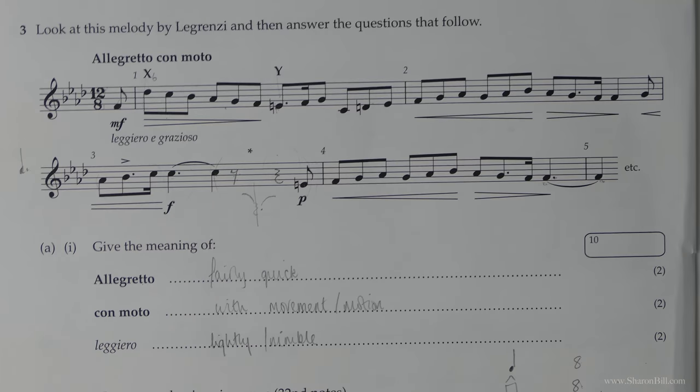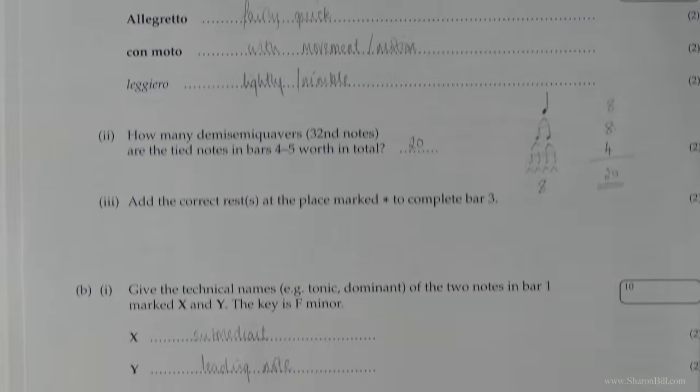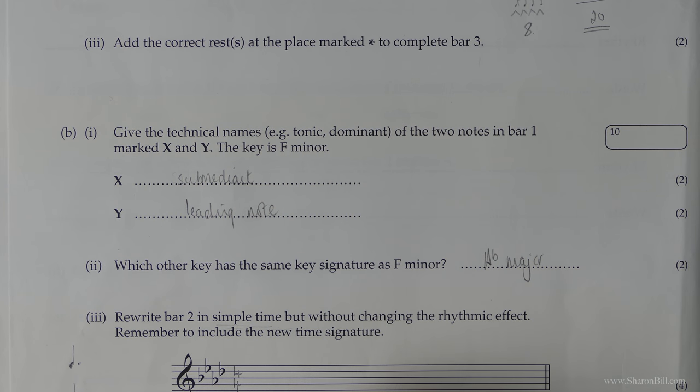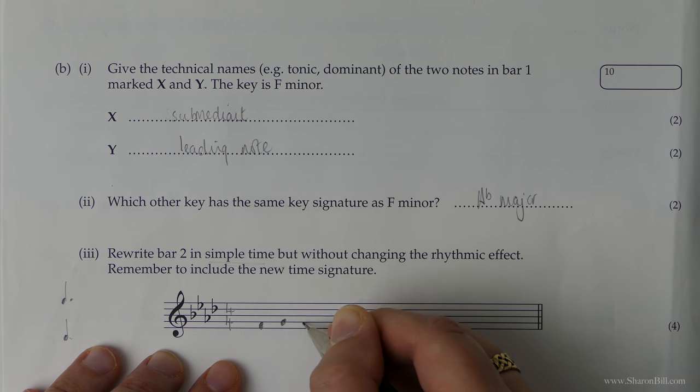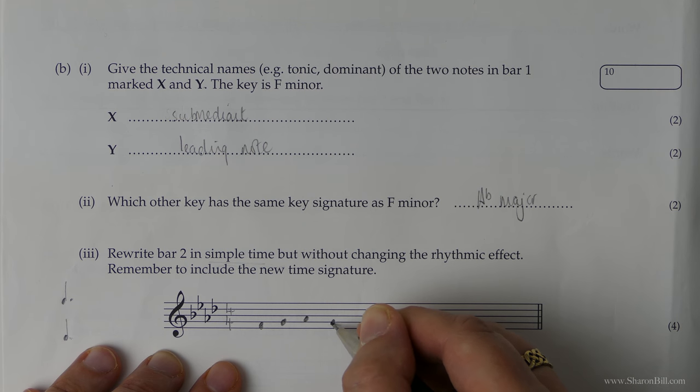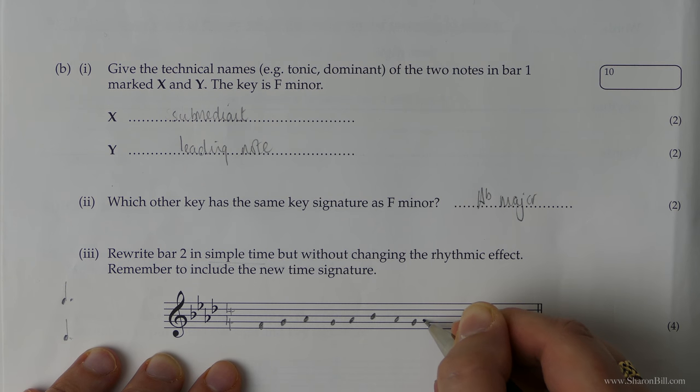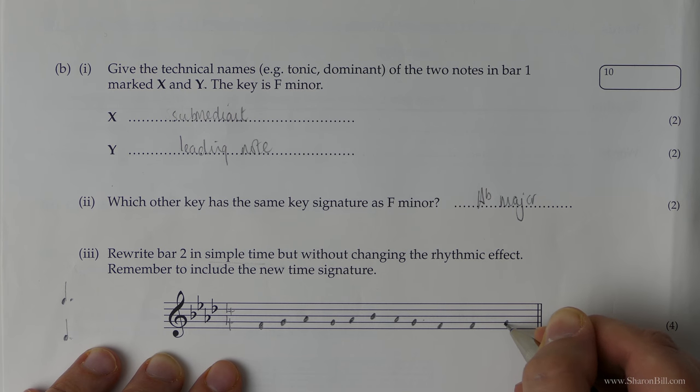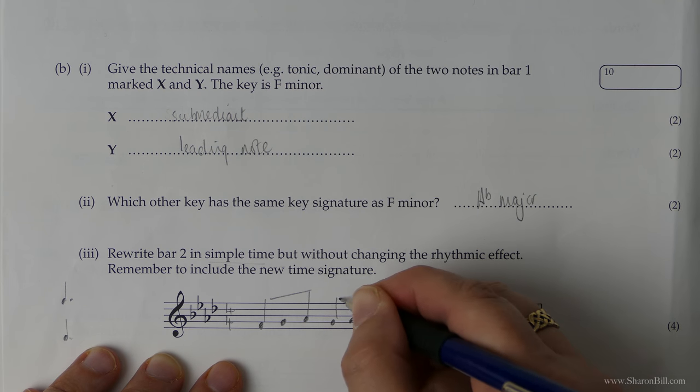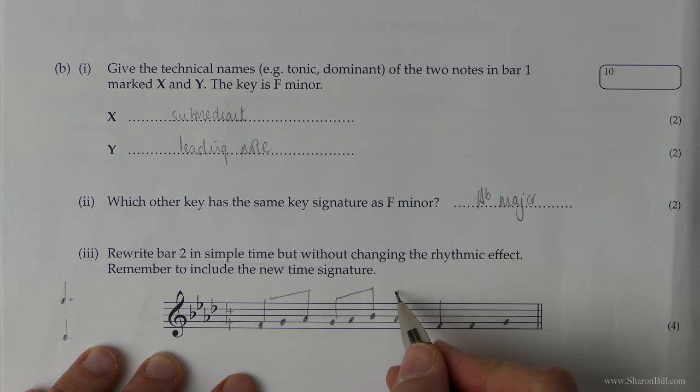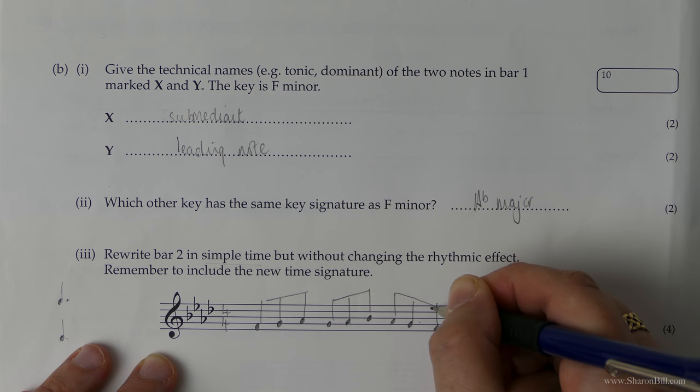And then remember we need to squish from a group of three to a group of two. And we do that by adding a triplet or removing a dot. And it's as simple as that. So bar two, we're going to copy this bit out. And then we'll just restrict the timing into groups of two.